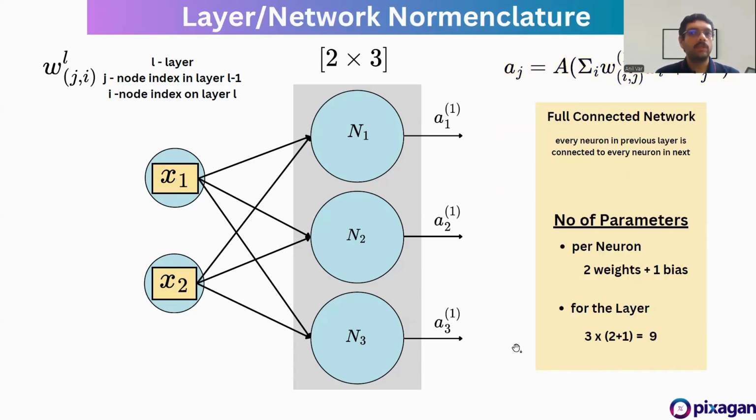Next question, how many parameters? In the single node model we saw, you just had one neuron, so the parameters were its weight and its bias. In this case, this layer itself now has three neurons. Each neuron has two weights and a bias because it's got two inputs coming into it. So you've got 3 times (2 plus 1), which is 3 times 3, which is 9 parameters in this one layer.